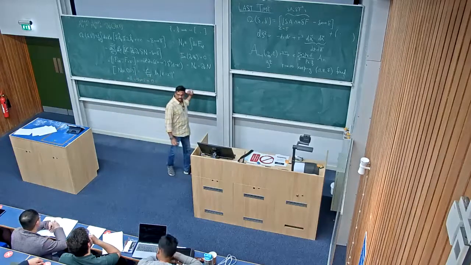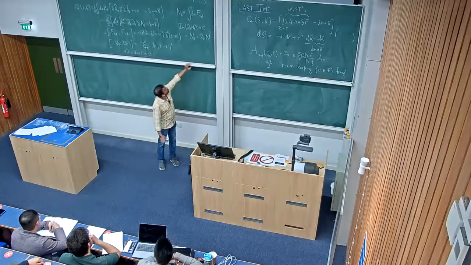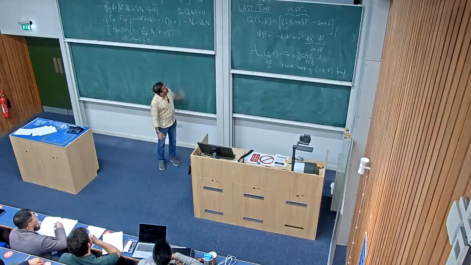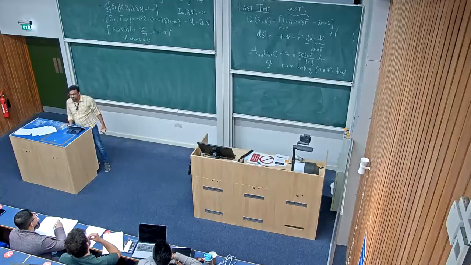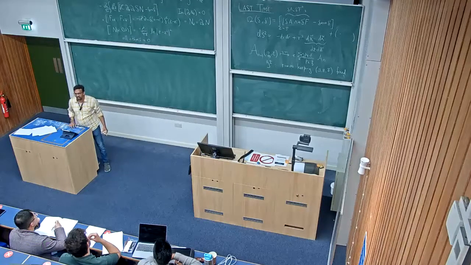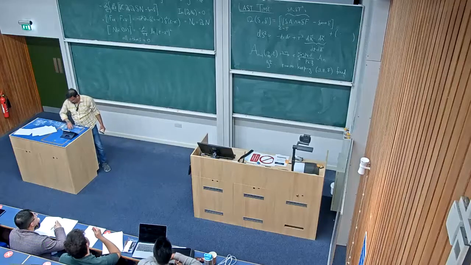Okay, any questions? Please tell me if I'm going too fast or you're not understanding. I am trying to finish this section here, so I'm skipping a bunch of calculations, but I've put it all into smaller exercises which you guys can go through if you want to understand how to do the calculations.